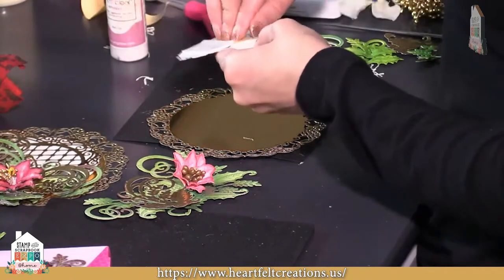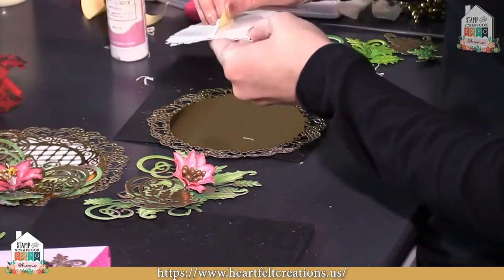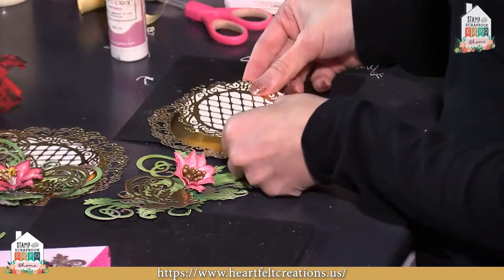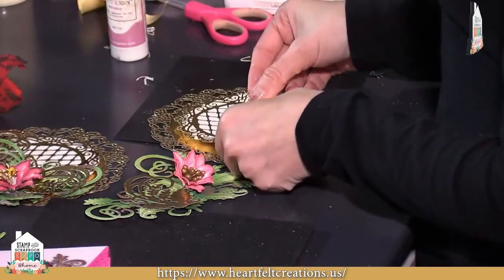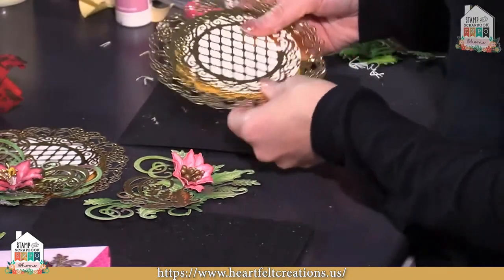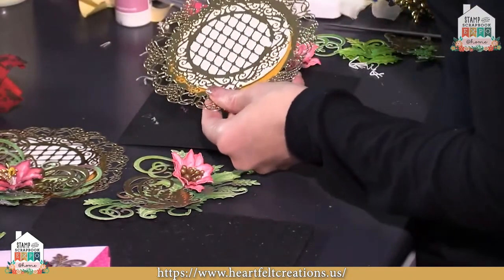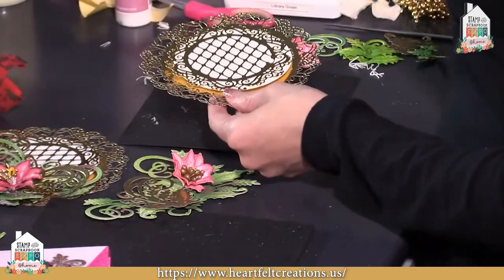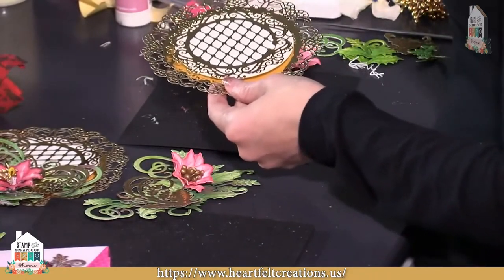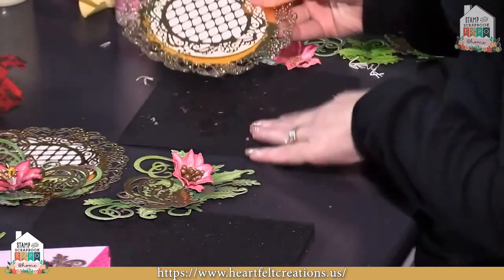So stick around to the end. I have a lot of samples of how these poinsettias were used on other cardstock or cards. It's just kind of a bonus tip of ideas to get your creativity going 100 miles an hour in case you love creating those Christmas cards with poinsettias. There are many different colors, like aquas. I don't know if I have a silver one in there, but I can't wait to show you that too.